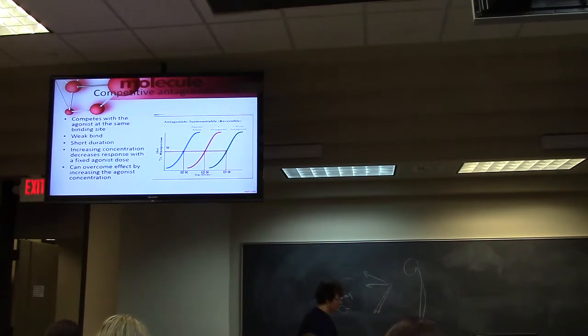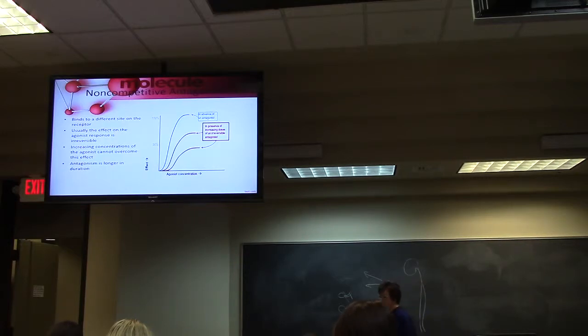And that's what these little graphs are showing. This is where you have the agonist alone. You give an antagonist, and you're moving that response to the right, so you're not getting as much of the effect. But if you give more antagonist, you keep pushing it out. So with this one, we can keep giving more, but we're still going to get some effect because we're not going to get a total block.